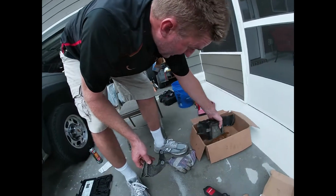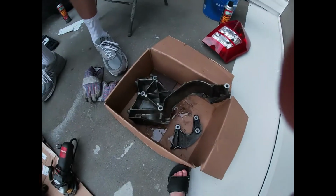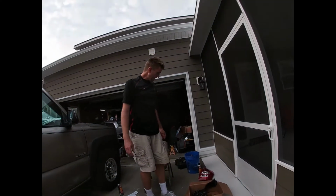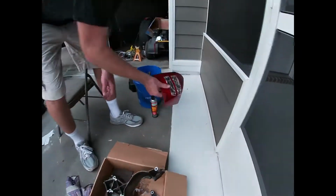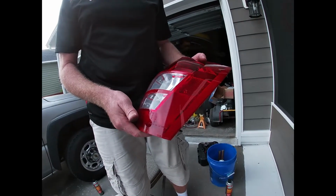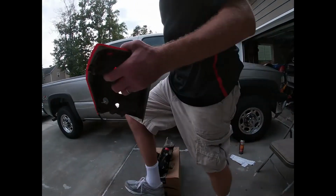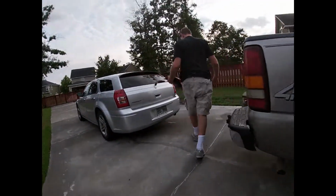There's loads of these things in the salvage yard because they put these LS motors in so many different vehicles, and there's lots of them wrecked in the junkyard. And it was a pretty worthwhile trip because I was able to get, I already replaced this, but I can never find a good passenger side taillight for my Dodge Magnum. And I can always get driver sides but never get a passenger side. But now I'll show you what I found, because you always turn a bad day into a good day.